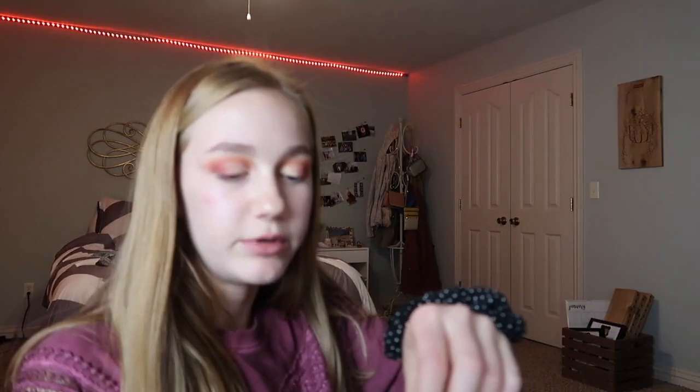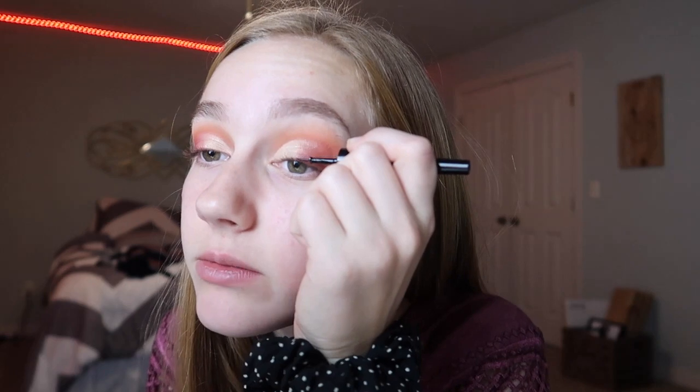So I have the Fenty Beauty one, but I heard that one is like really waterproof and doesn't want to come off. I'm gonna go ahead and use my trusty, which is LA Colors liquid eyeliner. This one is a dollar from the Dollar Tree and I use it a lot. Like every look I do, I basically use this if I want to use black eyeliner.